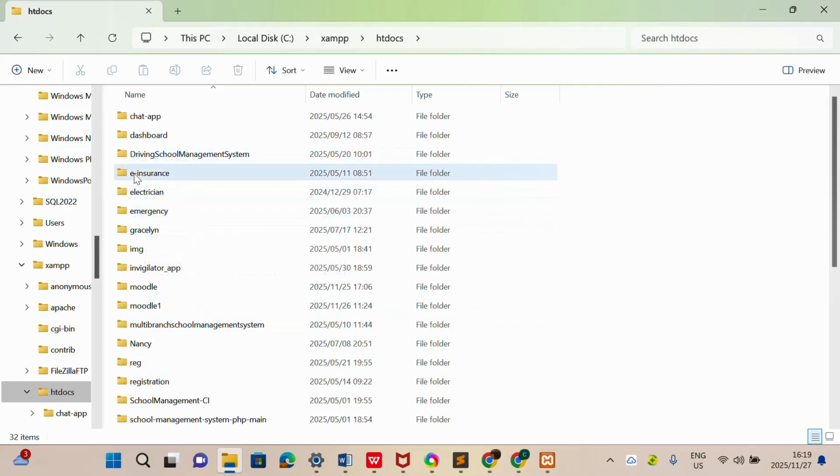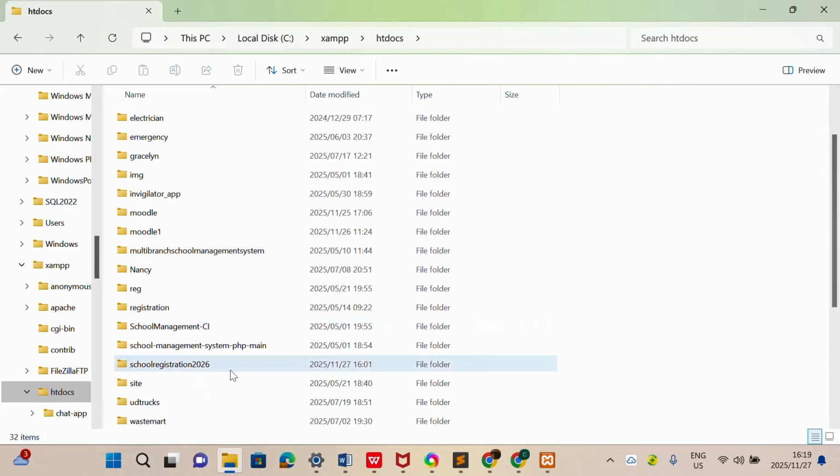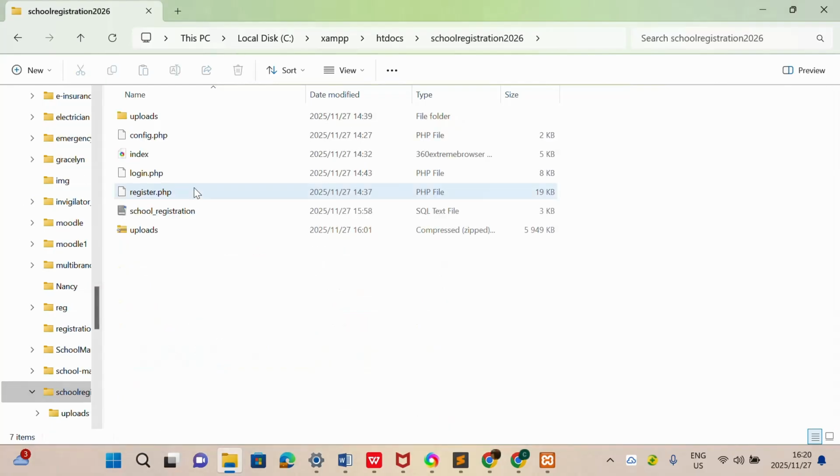Once you're done with the extraction, which means it's a zipped file, if you go down, the folder with those files is school registration. Let me check it for you. School registration, that's the folder with those files. You see, those are the files that are in that folder, right? In your case, if it's uploads, you can choose to rename that folder, or if you leave it as uploads, then when you are searching in your browser, you must search uploads. But renaming it to school registration is quite good.